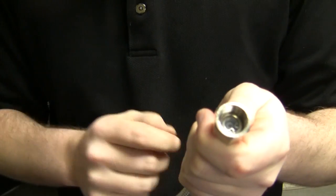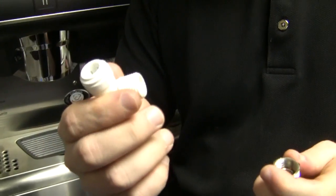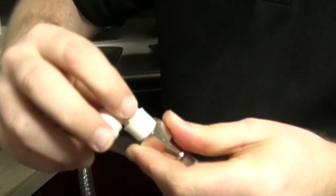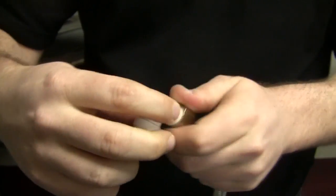Here is the number one problem everybody has. All espresso machines are done in a thing called British pipe threading. It's not available in America — you cannot just walk into Home Depot and buy British pipe threading. We have American pipe threading, which is different, and it confuses everybody. The directions will say three-eighths pipe threading, but it's British, so if you go buy American three-eighths pipe threading it will not fit. The easiest solution in America is a little plastic piece called John Guest fittings, or quick connect. These actually screw into American and British pipe threading three-eighths, so it just goes in like that and converts it to something manageable.